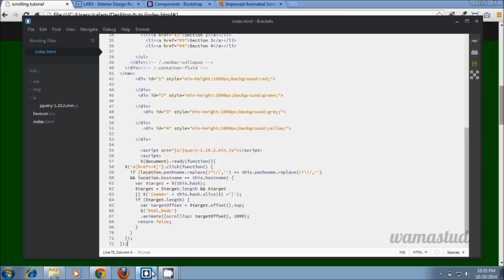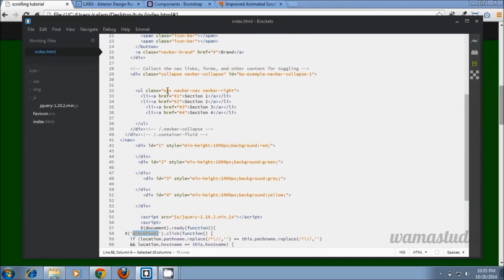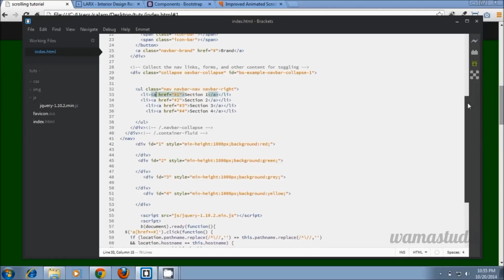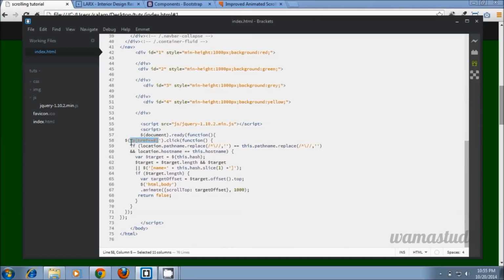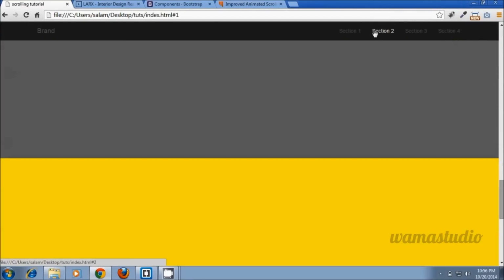So what if you just want this effect in your navigation? Right now we have just targeted all the anchor elements, but I just want this in my navigation. So let's check the nav structure. So you can see the class nav, then li, then a. So we just need to write, let's say, .nav li a. So let me save this, and then you can see it's working now.